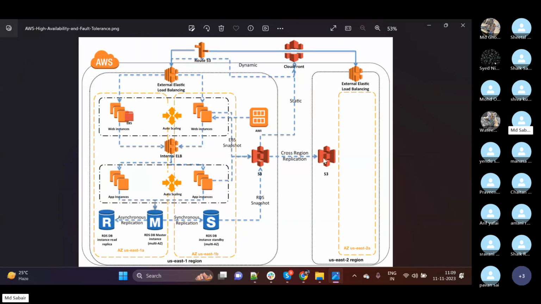Okay, and then here we have our CloudFront. If you see this, CloudFront is connected to our S3, meaning we have our static bucket deployed in S3. This is also one use case we have used. And CloudFront is mapped with our Route 53, so the moment a user tries to access, it will go through DNS validation to either the load balancer or the CloudFront, based upon the URL the user has requested.